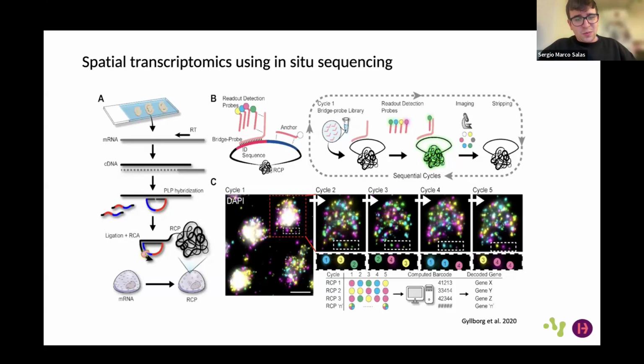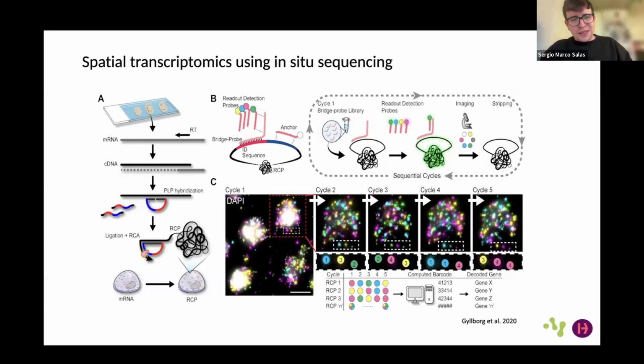The first step for in situ sequencing is the design of padlock probes, which are oligonucleotides that are semicircular, and they consist of two arms that are specifically designed to hybridize unique sequences in the individual transcripts that we pre-select. These two arms hybridize on top of the transcripts. Once we have applied these padlock probes to the tissue, we close the nick using a ligase that allows us to create a circle in the tissue, which we then amplify using a molecular method called rolling circle amplification.